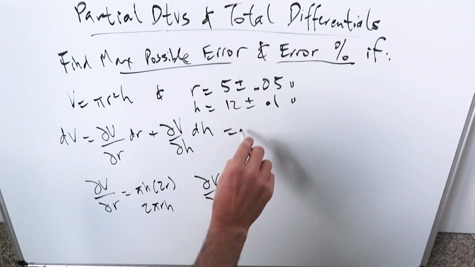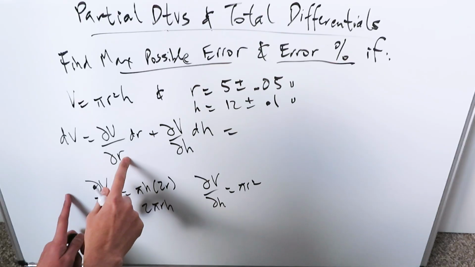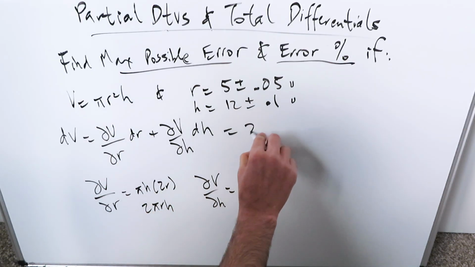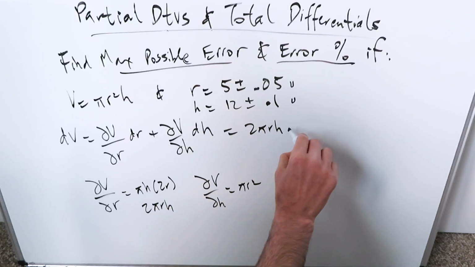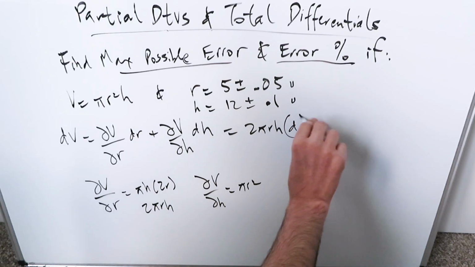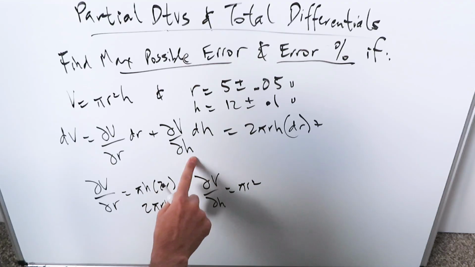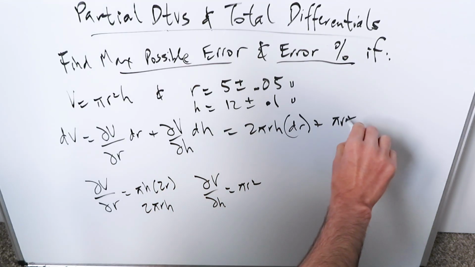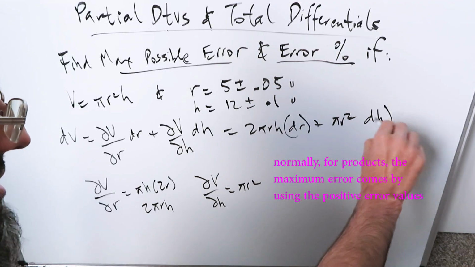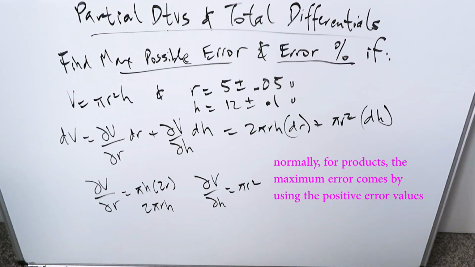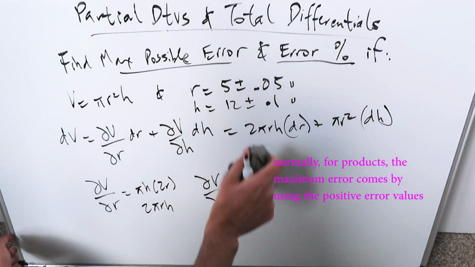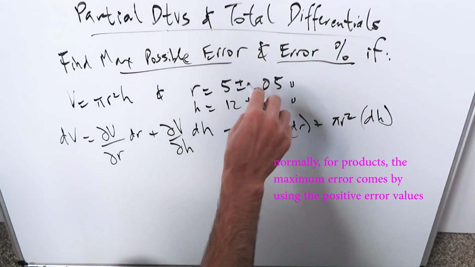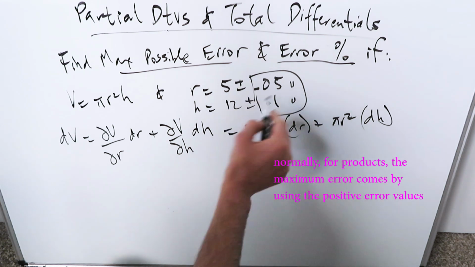When I bring in these items, what do I have? The partial derivative with respect to your radius will be 2 pi rh, and then I'll have my dr. When I do the partial derivative with respect to the height, I have pi r squared, and then automatically I also have my dh come through. You have these values provided. Everything is right over here, r with the delta items with it. The delta items that you're seeing here are right over here. Here are your delta items, plus and minus.